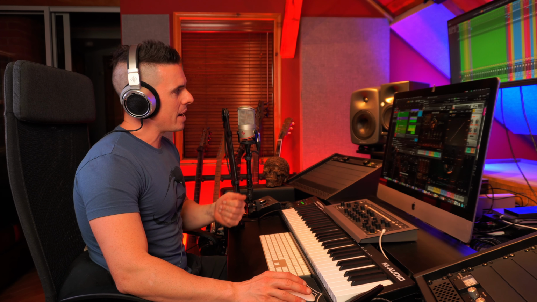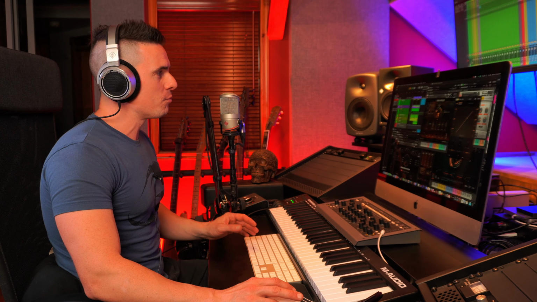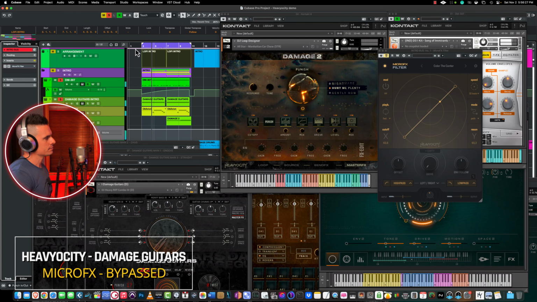To create more impact in the next section of the song, I'm routing all these four virtual instruments into the intro bus, and I'm using the Micro Effects filter on top of that. This filter is working dynamically and is also creating movement. So let's listen to it without the Micro Effects filter. Now with the filter.